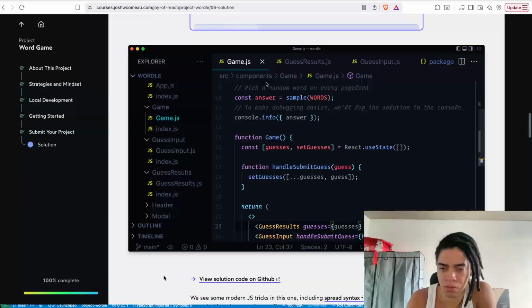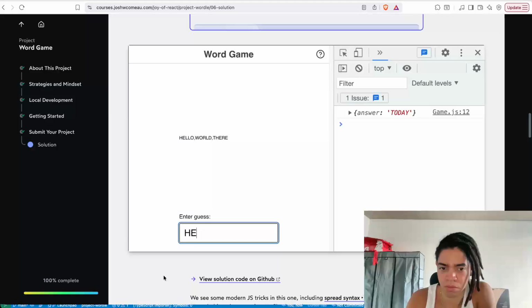That refers to when you have the exact same information, the same bit of truth that is spread across multiple state variables. And that's not actually what we're doing here, because if you think about it, at any given time, the state in question is the word hello, and right now it exists exclusively inside guess input, inside that little guess state hook. The moment I press enter, I'm actually transferring it so that it is no longer being sourced in this bit of state. Now it's being sourced in this array, which is in the parent level, so it encompasses both. So it's not so much that I'm duplicating the source of truth, it's that I'm transferring the source of truth. And I don't think there's anything wrong with that. In fact, I think that's the best way to do it in this kind of circumstance.